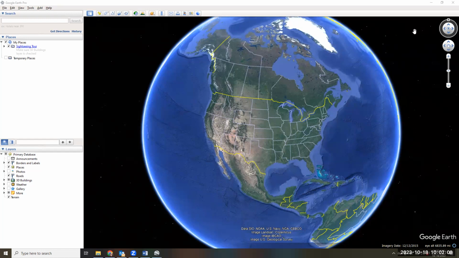Google Earth. The first thing you need to know is you want to use Google Earth Pro. It's free, but you have to download it, right? If you use regular Google Earth, there's all kinds of functionality that you're not going to be able to do. And part of the requirement for your project is to include a map. We're not doing crazy fancy maps. We're doing super easy, simple, straightforward maps. But you need to use Google Earth Pro because Google Earth doesn't have all the functionality that you need.